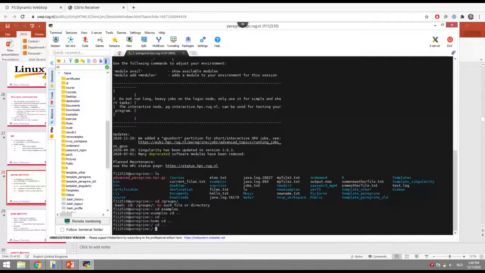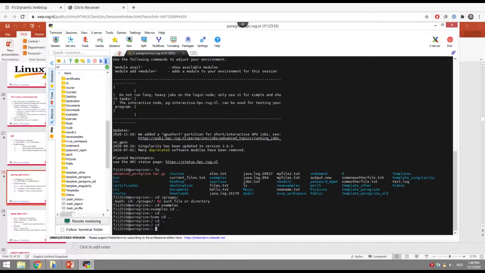Another easy one, if I want to go back to my home directory, I can of course start typing cd /home, etc. But much shorter or easier is to use this. Oh, doesn't work. Why does my tilde not work? Ah, there it is. So I can do cd tilde. That means, as I mentioned before, tilde is a shortcut for the home directory. So this means go to the home directory. But with cd, there's even a shorter version. If you just run cd without any argument, cd will assume that you want to go to your home directory. So if I just do cd enter, I'm back in my home directory.